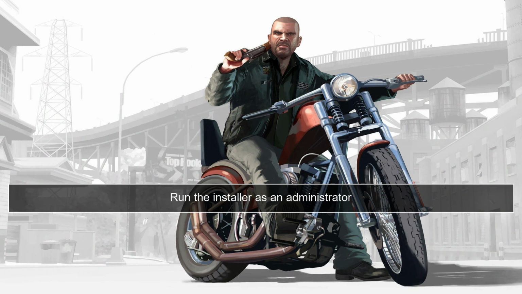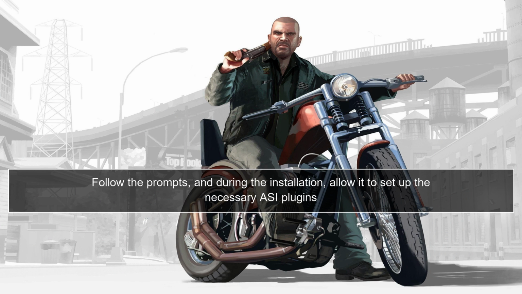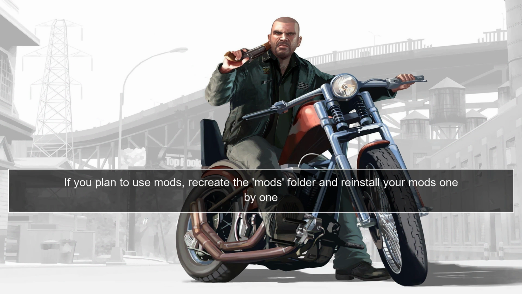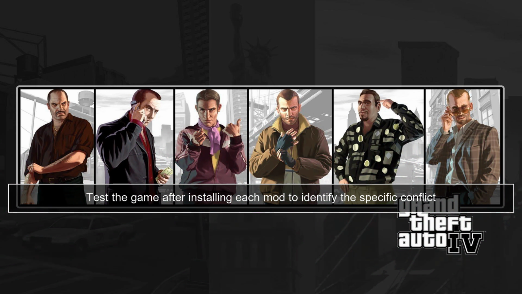Run the installer as an administrator. Follow the prompts and during the installation, allow it to set up the necessary ASI plugins. If you plan to use mods, recreate the mods folder and reinstall your mods one by one. Test the game after installing each mod to identify the specific conflict.